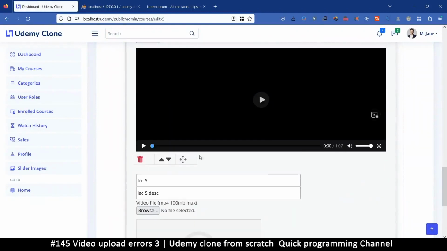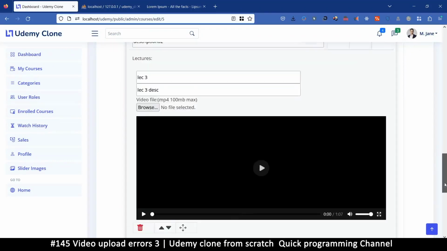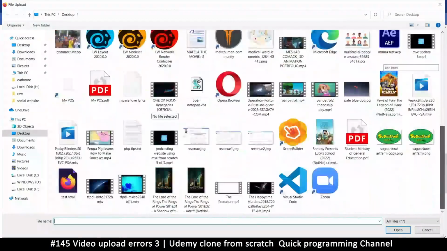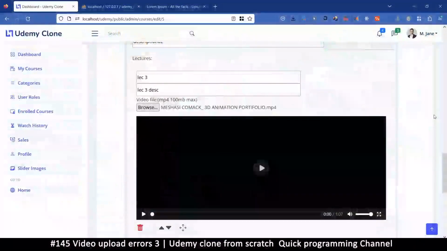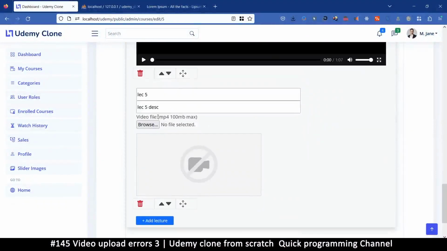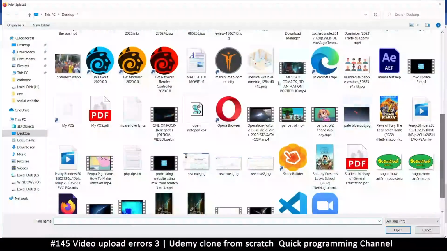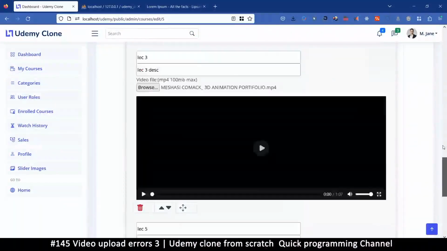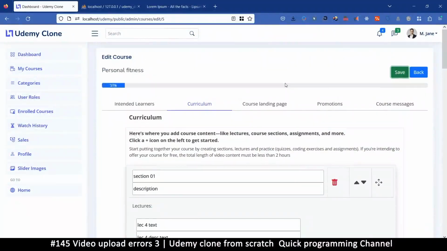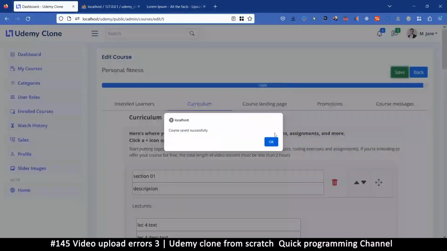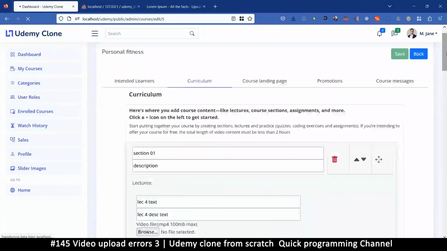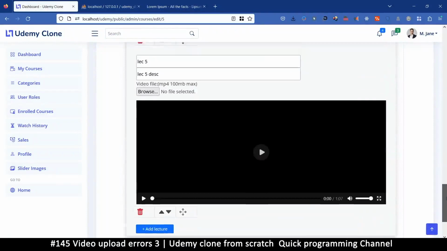It's supposed to know when to go. This would only work if I actually added 2 videos here. If I browse here and add a video like that, and then I browse on the second one and add a video there as well, it will work perfectly. And let's hit save. Okay, so like that, it's gonna work just fine. Let's see here. And you see there are 2 videos there.